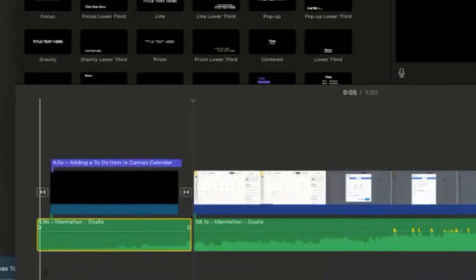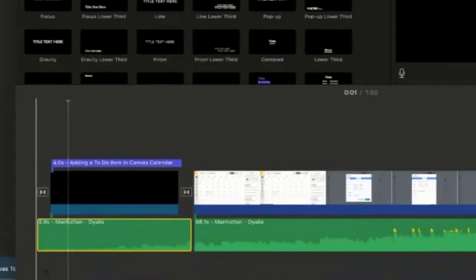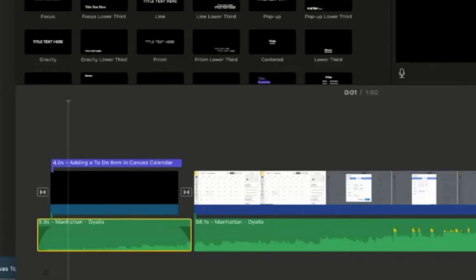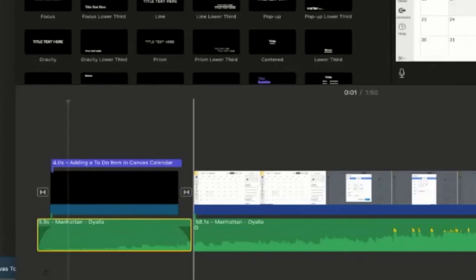And with audio, here's an interesting thing, and it's sometimes finicky. When you select your audio, there are these two tiny little round balls on the front end and back end of your audio clip. That is your fade in and fade out. So if you drag that little ball in a little bit, that's going to give you a fade into the sound and a fade out of the sound.